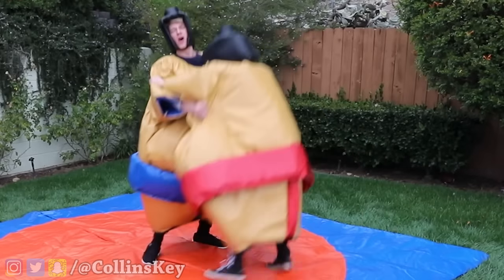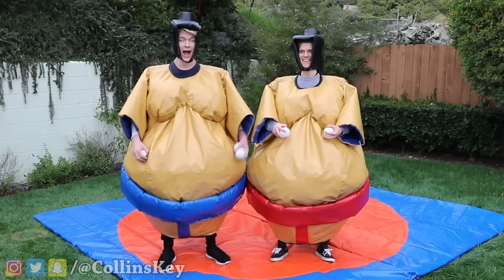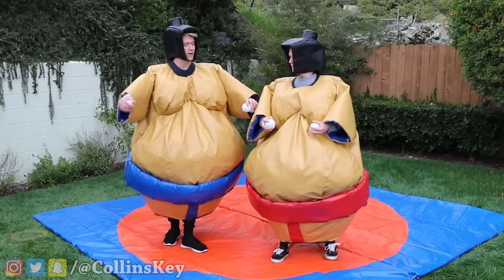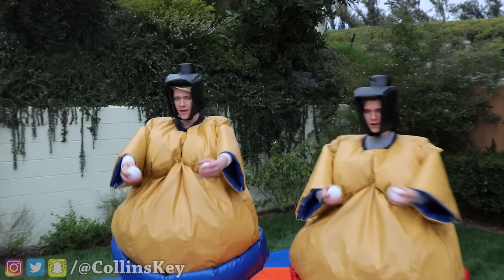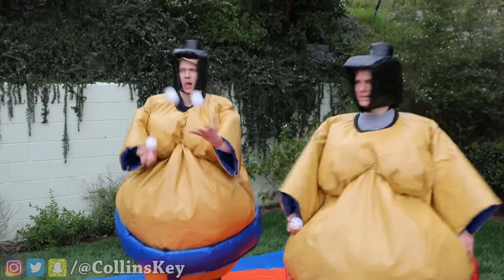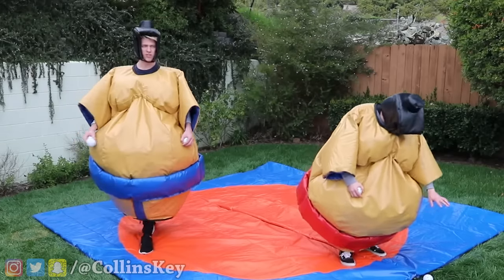The Sumo Bowl! No, I appreciate how confident you guys are in our juggling abilities, but I really don't know if we can juggle in these sumo suits, but we're gonna try. So, if you want to scoot that way a little bit. All right. Here we go. 3, 2, 1. No, I already lost it, dude. Oh, my belly gets in the way. All right, that was round one, and now it's on to round two.